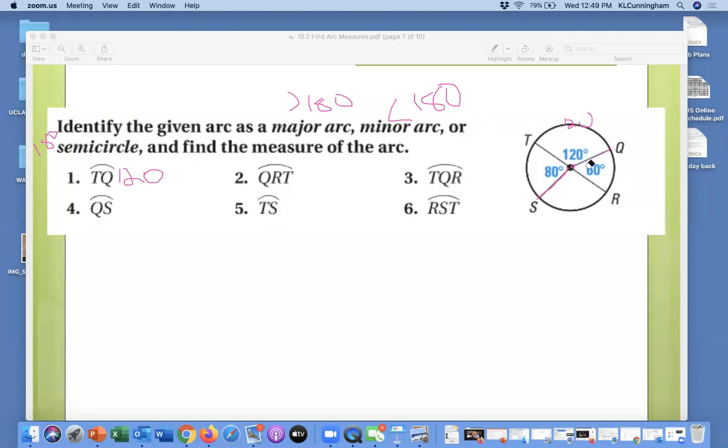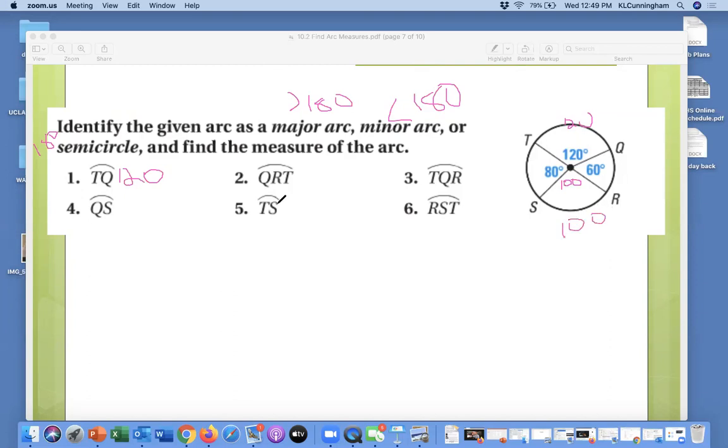Don't fall for that. We're going to see if TR, well, TR is a diameter because 120 plus 60 is 180. So that tells me that this is a semicircle and this is a semicircle. So this is a straight line here, okay? Let's do 360 minus these three numbers to go ahead and find our missing angle. So 360 minus 80 minus 120 minus 60, and I got this angle to be 100, which means the arc is also 100.